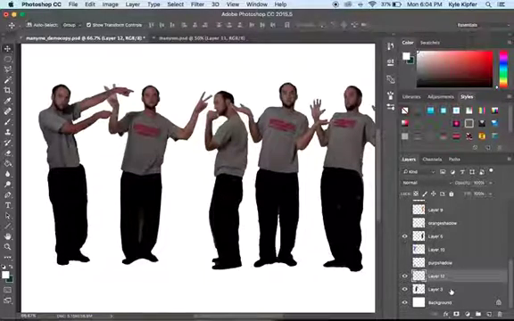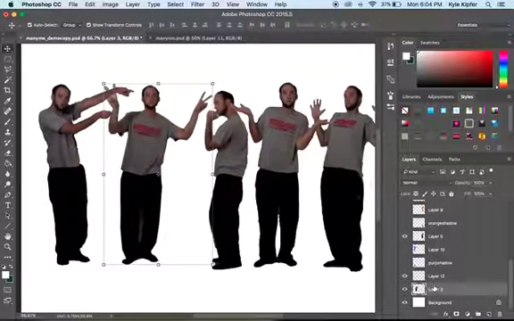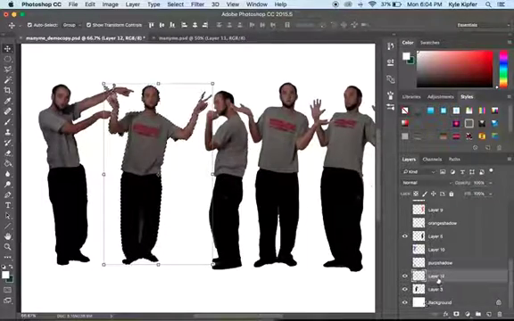Now I'll take my move tool, hold the command key and click right on this layer's thumbnail picture, and it will automatically select an outline of what's on this layer. Now if I click up to this new layer here, you could call this number 1, or whatever you want to keep track of which number of body you are on.